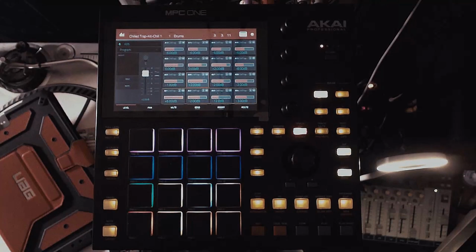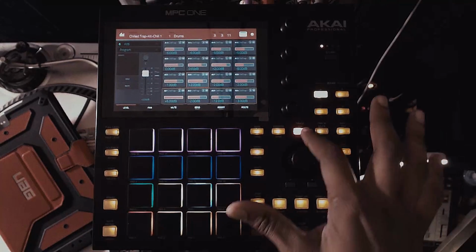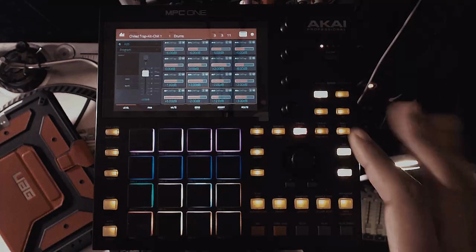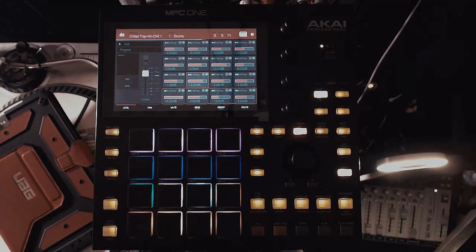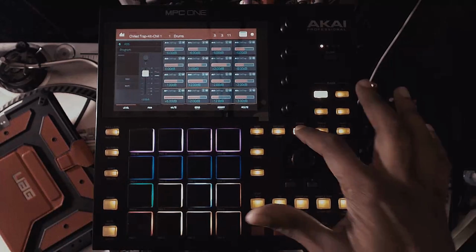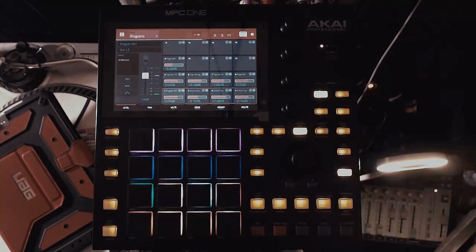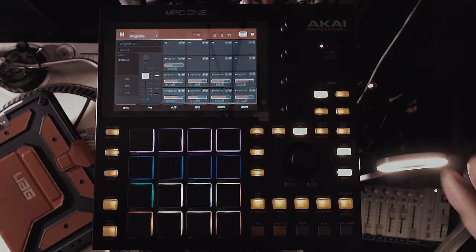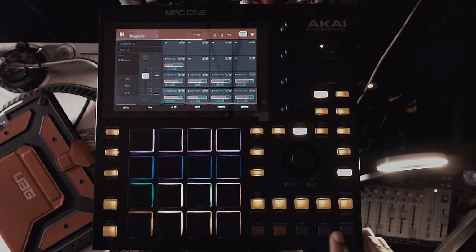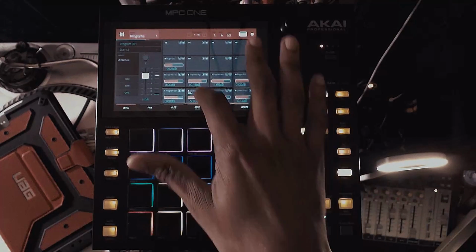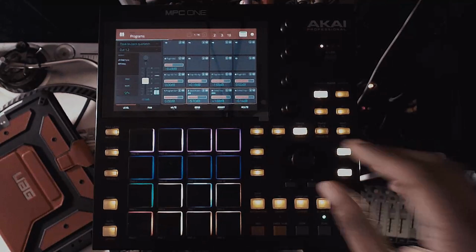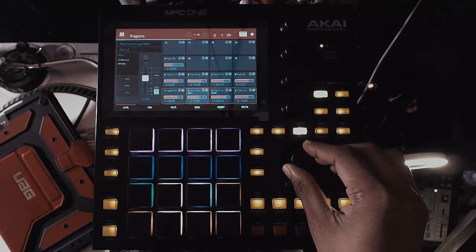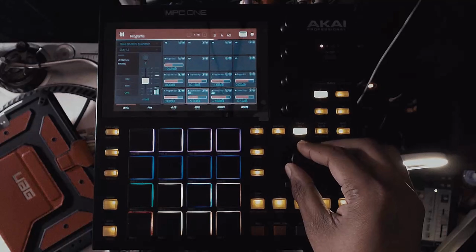But there's another element to mixing, of course. That's the pad mix. So if you want to mix your drums or whatnot, just go into your pad mix. And it's really good to have this type of workflow for something I'm about to show you a little later. And we're going to hit this track mix button. Now, this track mix button is a little different from the pad mix button because now you're mixing the tracks. And let's go ahead and see. See, now I can mix the sample with the data knob. It's too loud, in my opinion.